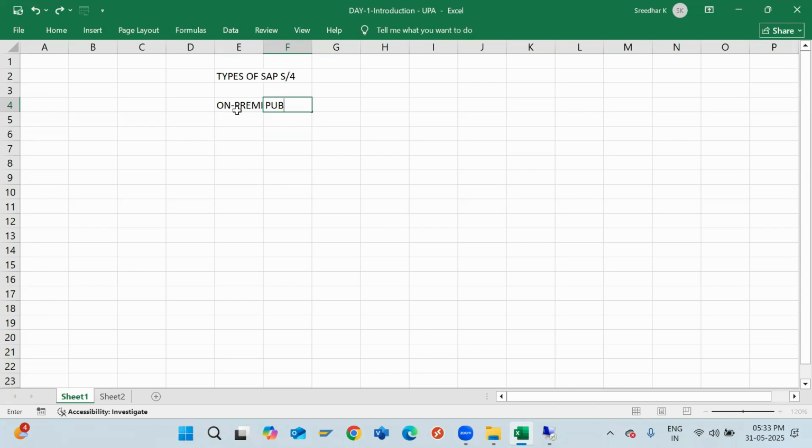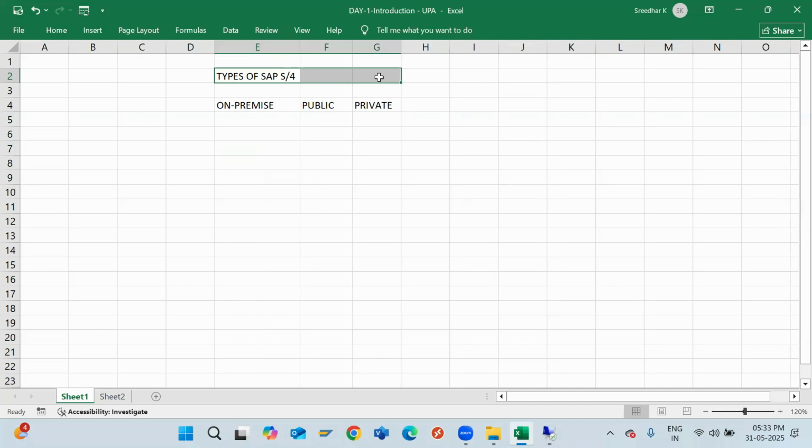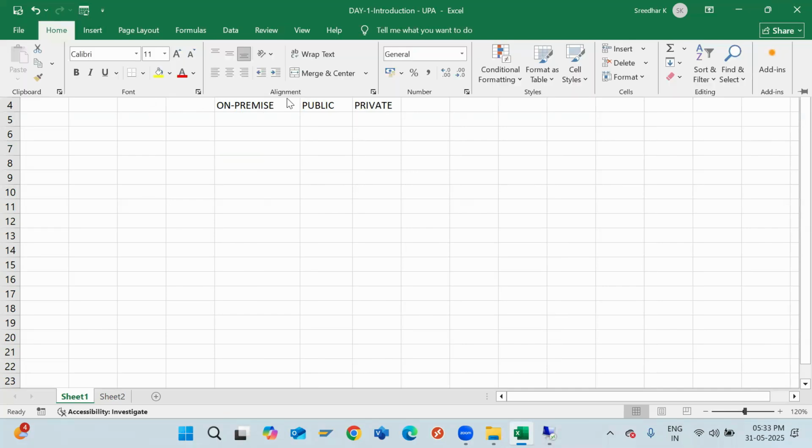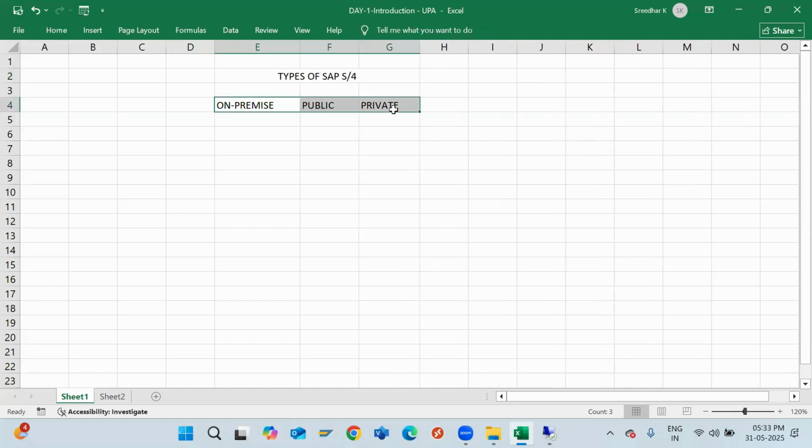Third one is the private cloud. Nowadays, clients implementing projects are purchasing and setting up one of these: either on-premise, public cloud, or private cloud.